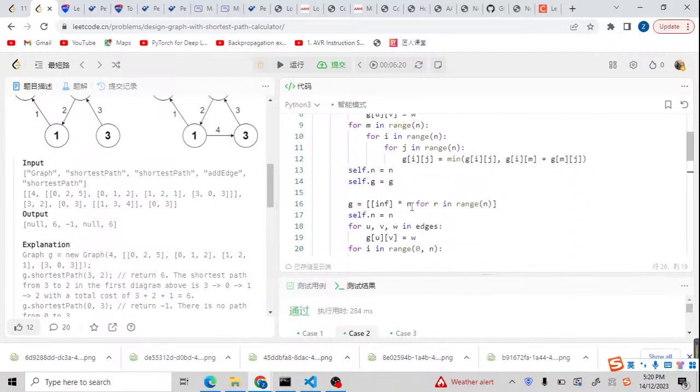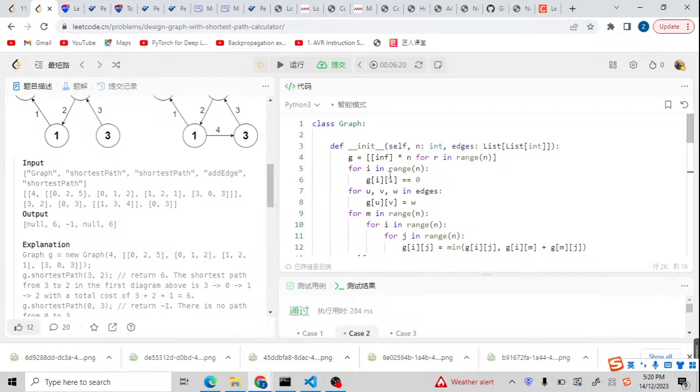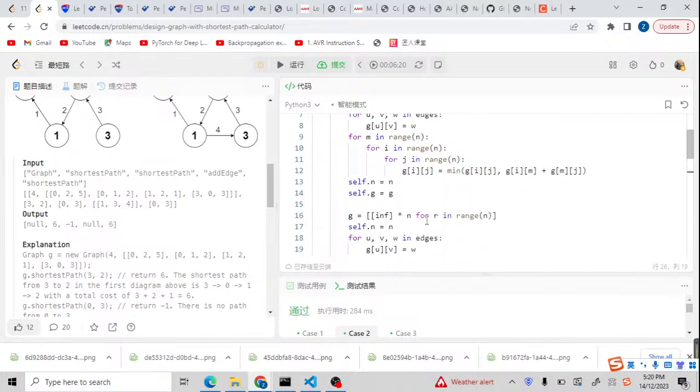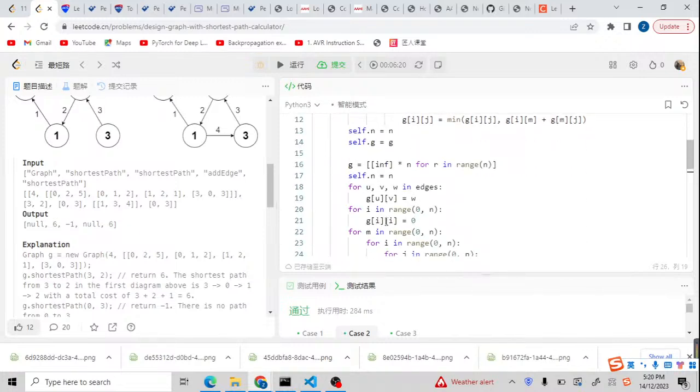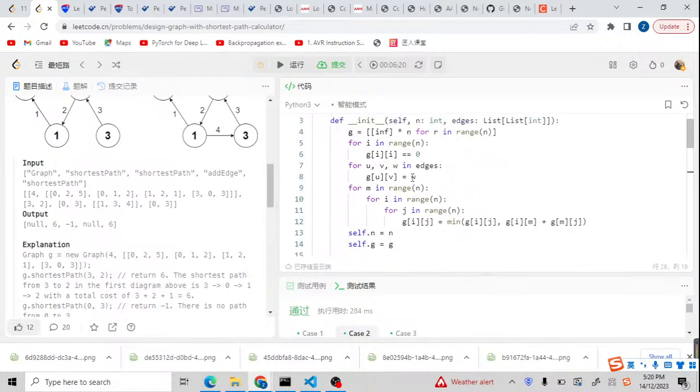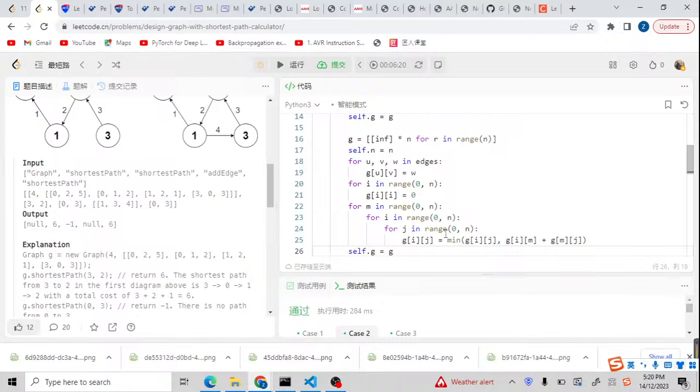So here, inf times n for r in range n, is the same as self.n. Then dist[v][v] should equal to w, and for i in range n, the dist[i][i] should equal to 0.